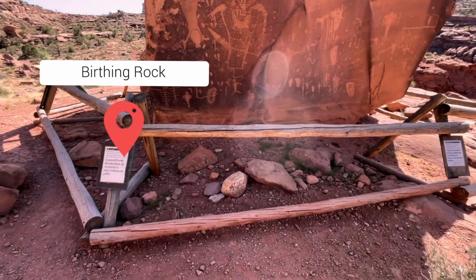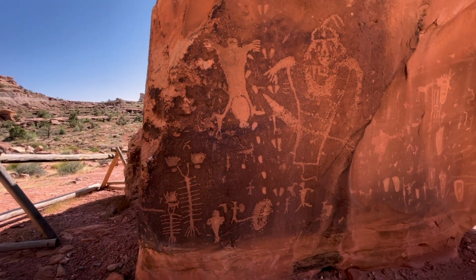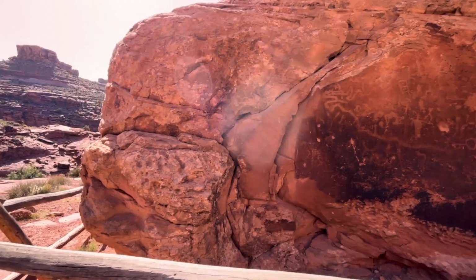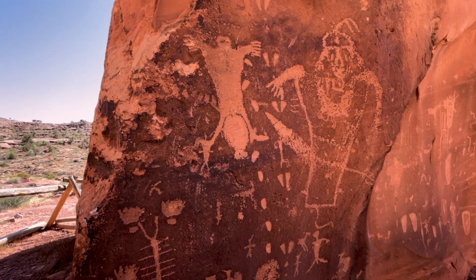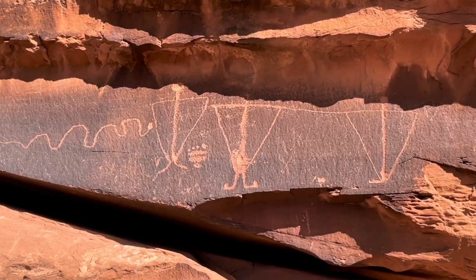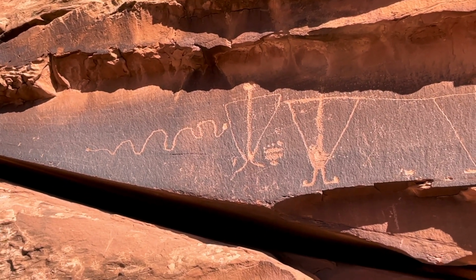As a visitor to the Birthing Rock, you have the opportunity to view a variety of rock art styles, anthropomorphs, which are human figures, with short arms that extend straight out from the shoulders. The anthropomorphs may also have arc-like arms or no arms at all, and the other images are common to the style, including animals, their tracks, including bear tracks, linear geometric forms, all of which we can see here at Birthing Rock. So definitely stop out here if you're coming up towards Chicken Corners. Come see Birthing Rock when you visit Moab.